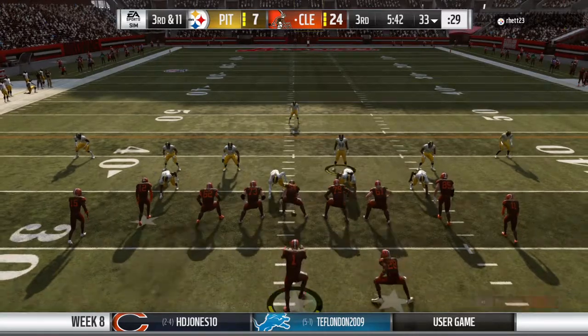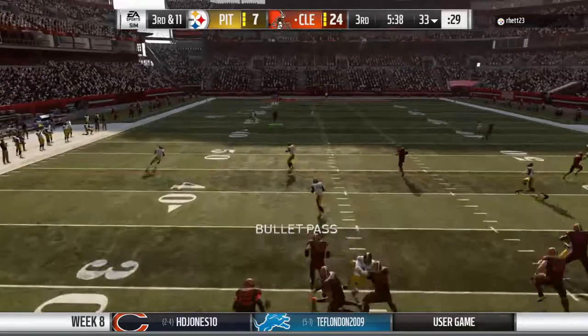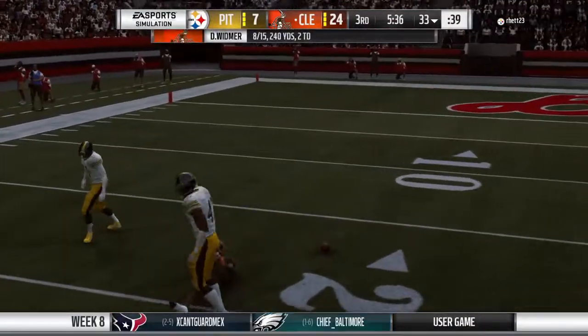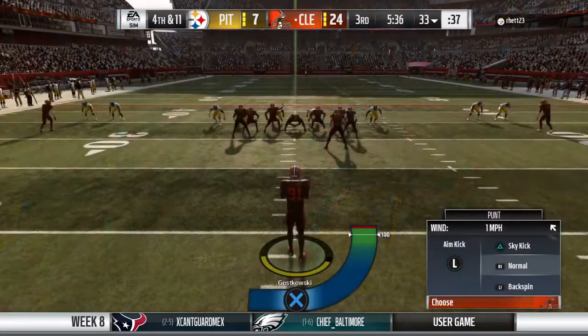Here's a play fake as they set up to throw. He's going to rifle one deep left side. And that one incomplete. Had some position but couldn't hold on, and it brings up 4th down.